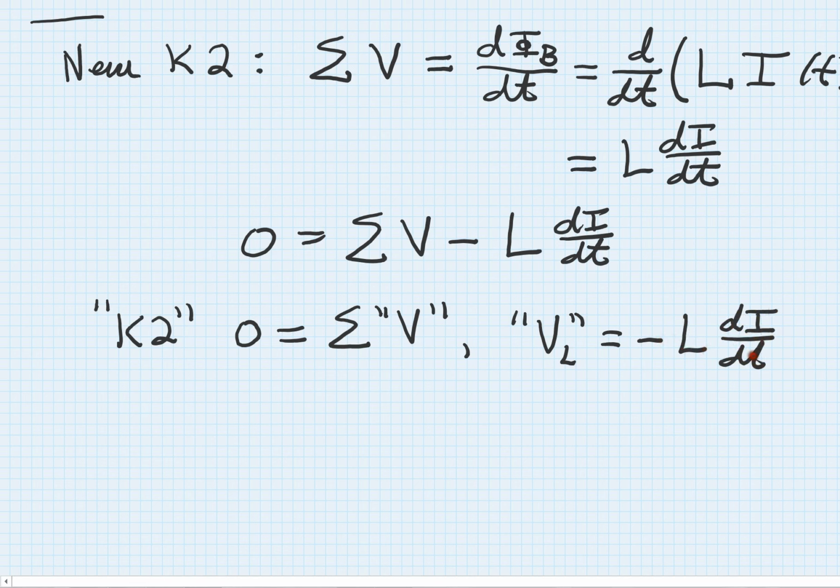Now, that's kind of neat, because that looks a lot like what we typically write down for a resistor. If we go along the direction of the current through a resistor, we have a minus I times some constant R for the resistance. In this case, it's not I, it's di/dt, because it's a time derivative of flux where these things come from, times some constant, now the inductance L, instead of the resistance R. And the only thing we need is some kind of mnemonic to help us track this minus sign.